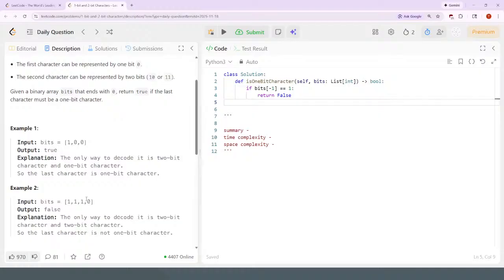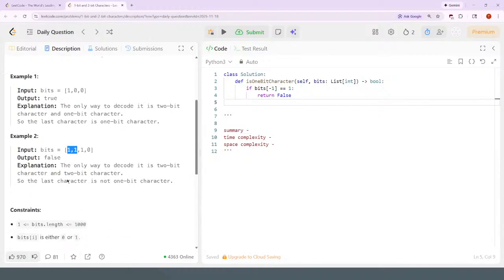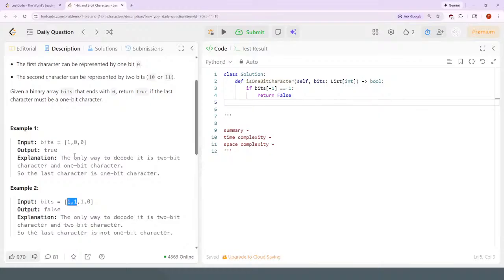So the question is, can you group these into a double and then have some correct assignment for the stuff before that? So if this is a 0, then it's definitely going to be true.